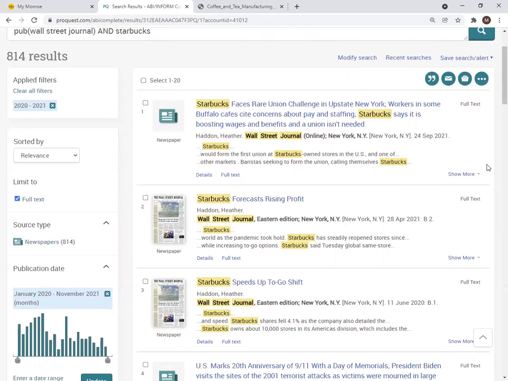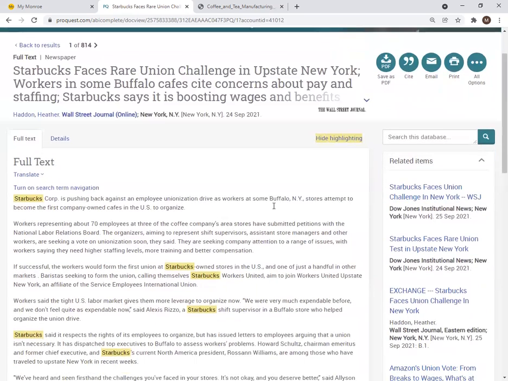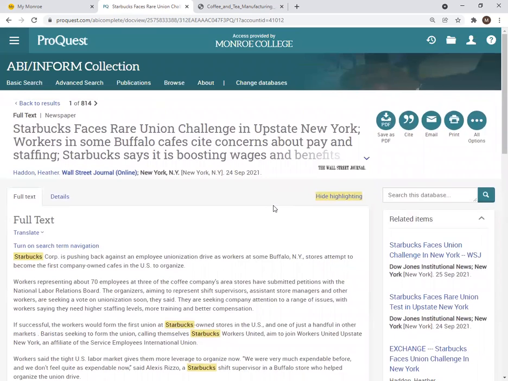So for example, in this case, I'm looking at a labor issue. Let me go ahead and click on that. I would want to take a look at that article, glance through it to see if there was something in this article that'd be useful for my marketing plan. If I found something interesting, I want to go ahead and make sure that I hold on to that article as well, just like I did with the industry report. So I'd either want to save this article as a PDF, email it to myself, print it. Any of those options would be fine. Doesn't really matter which option, just whichever option works best for you.